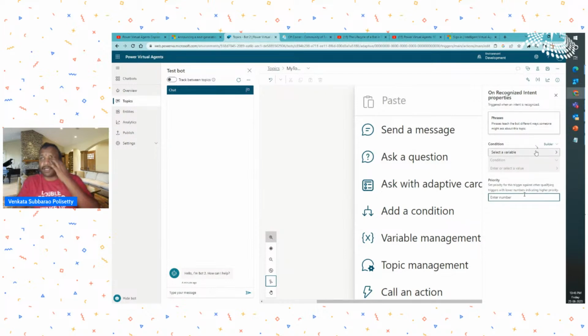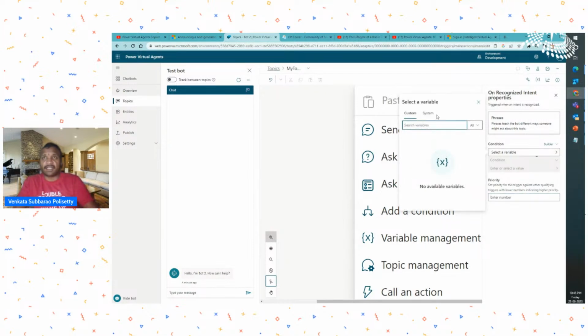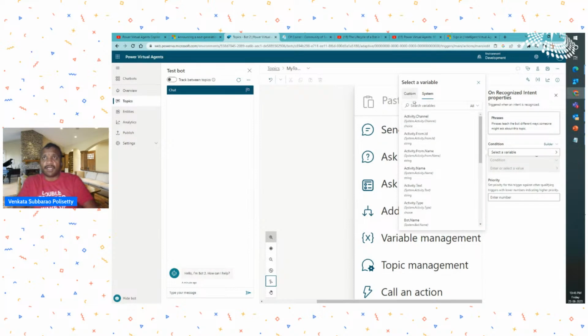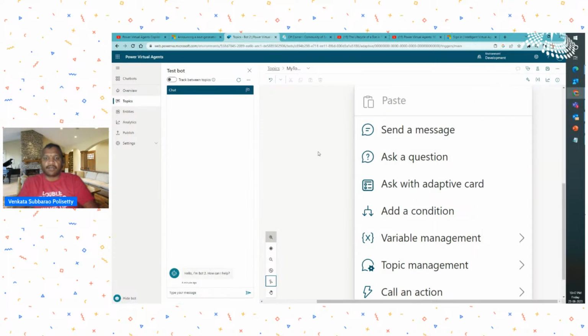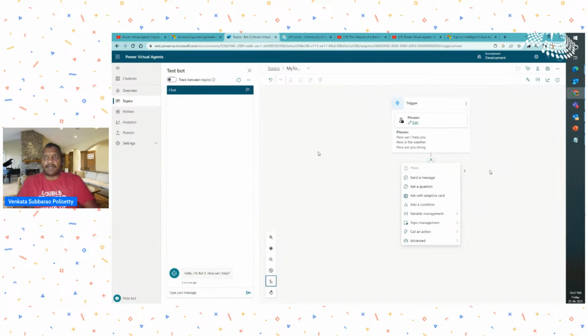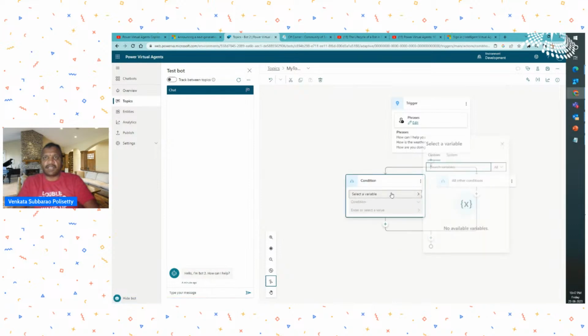So I'll also write, I have the condition here. If you wanted to give any particular condition, you can do that as well, where you can get the details and enter the priority. Now what I am saying, I am clicking on add a condition.